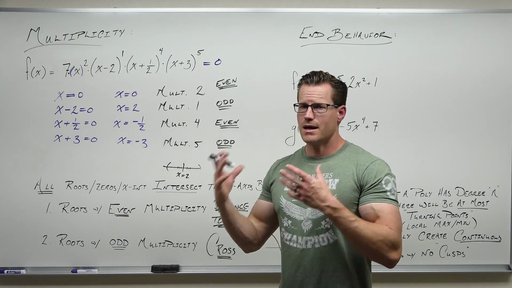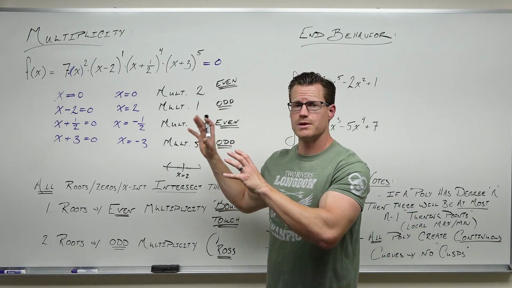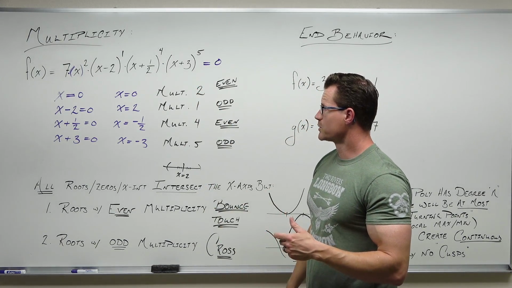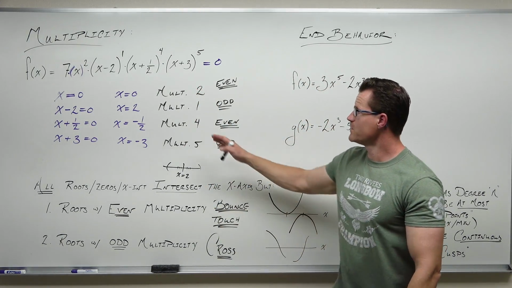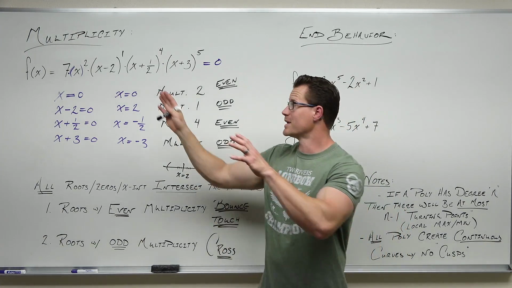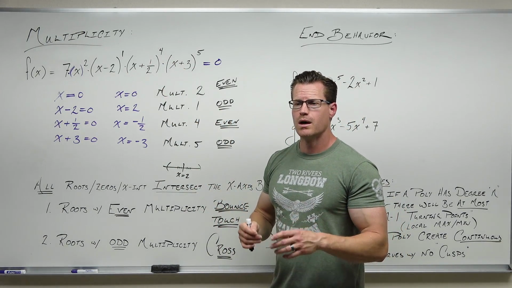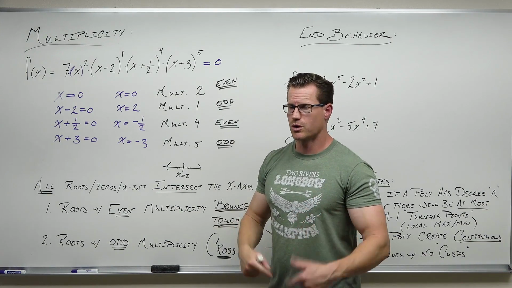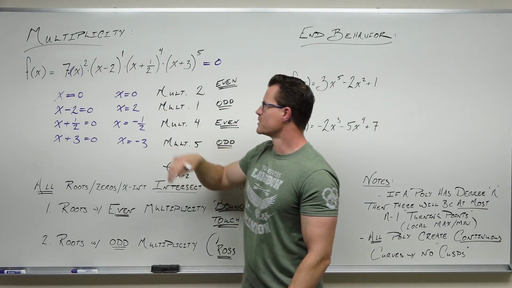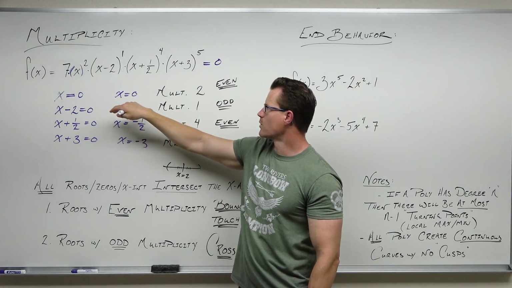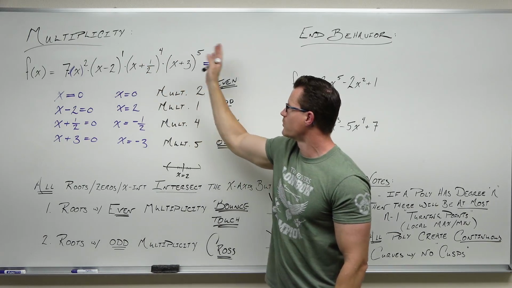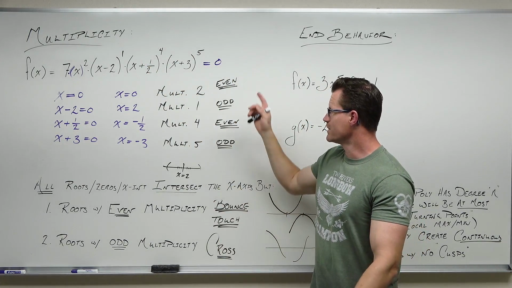These two things, if you haven't realized it yet, are going to be super important for our graphing. We just learned a minute ago that multiplicity basically helps us with our x-intercepts, which we're going to be able to find after the next section. We're going to be able to factor it as much as possible over linears or irreducible quadratics. We're going to be able to use the zero product property. We're going to be able to count exponents and say, hey, this is a double root, or a single root, or a quadruple root, or a quintuple root, basically multiplicity 2, 1, 4, and 5, and determine from that whether we have evenness or oddness.